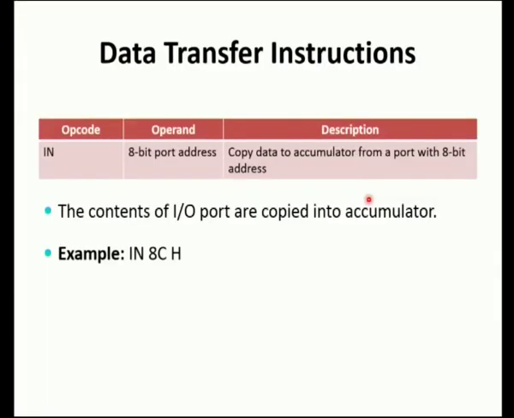The next one is IN 8-bit port address. It copies the port address content into the accumulator. The port address should be an 8-bit address. It may vary from 00 to FFH; any number you can assign. For example, IN 8C represents that whatever the content in 8C, it will move to the 8-bit accumulator register. This instruction is used to access data from an external device.